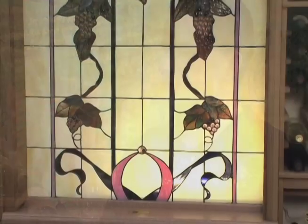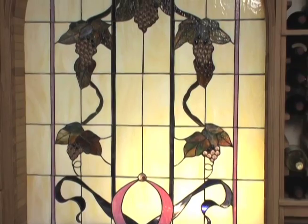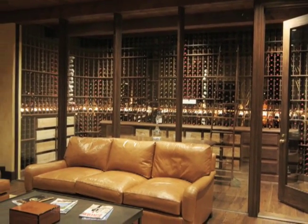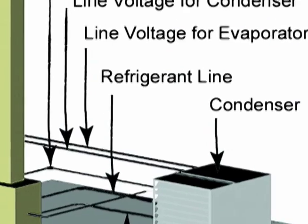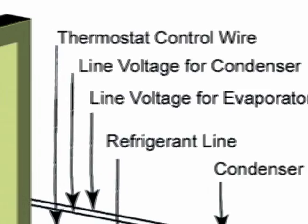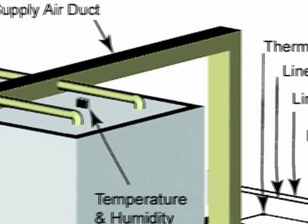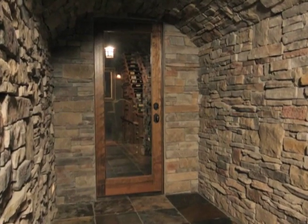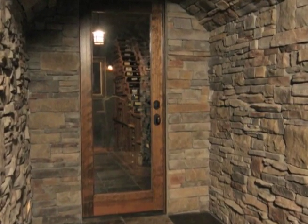People, when they're building a large wine cellar, it's also kind of a statement about themselves. They do a lot of neat accents to wine cellars as far as, you know, adding artistic elements. Planning the decor of your wine cellar is the fun part, but before you start, there are many technical details you must address. Turning a room of your home into a giant refrigerator requires more work and planning than you would imagine. And one of those things you should think about is the type of door you will need.